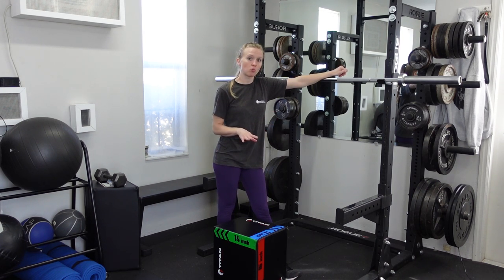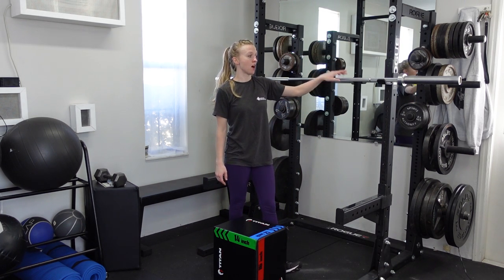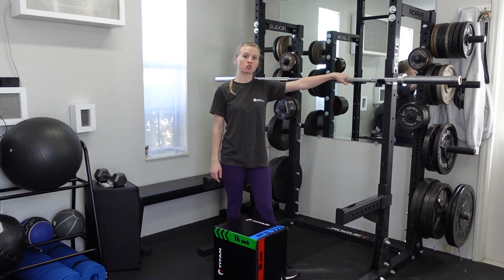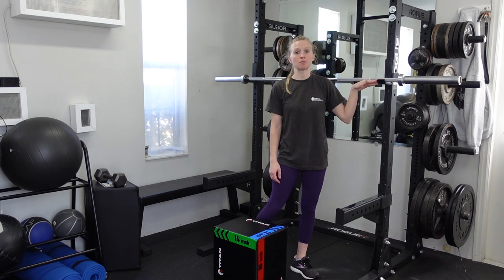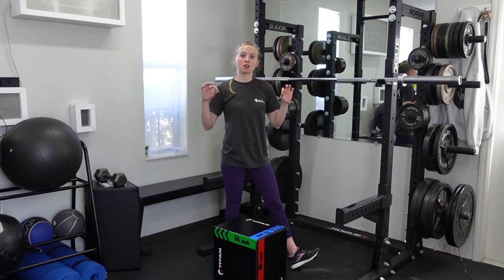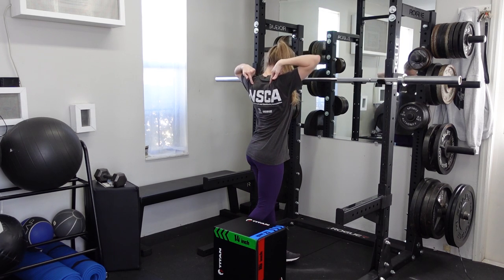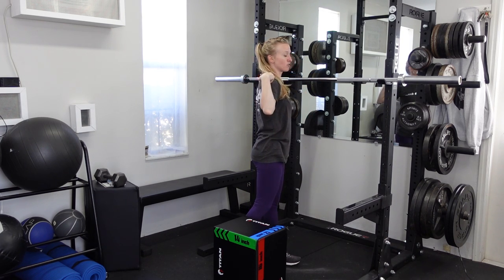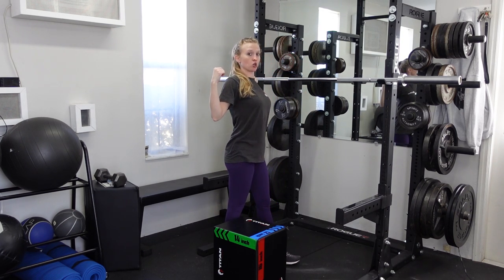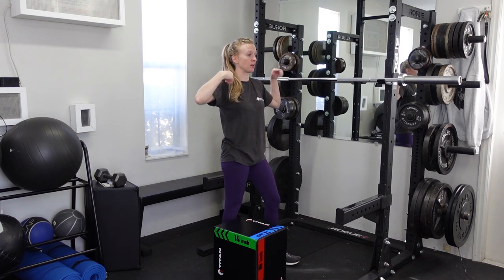You want to set this up just like a normal barbell squat. If you've got safety bars, your barbell should be set up at about shoulder height, so have your j-hooks set up at shoulder height. Walk under the bar and place it on the tops of your shoulders — not on your neck, but roll it down to just across the tops of your shoulders. If you need to, squeeze the shoulder blades back and together to give yourself a little more of a shelf to place the bar on top of.